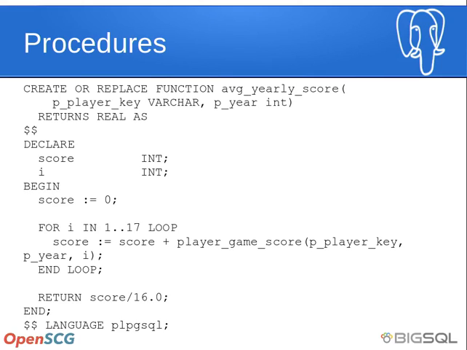Then you want to calculate your average yearly score, because sometimes when you're doing your drafts the following year, you want to find out what their average scores were the year before. So you need those kinds of summary and statistical functions on what's happened in the year. Same way you want to do year-over-year sales numbers. You want to be able to see what it is year over year. This also throws people for a loop in Europe: why are you looping over 17 when you're dividing by 16? Because you have that bye week where they're off for 1 week. They're fascinated by American football, more so than the pgSQL in St. Petersburg this summer.